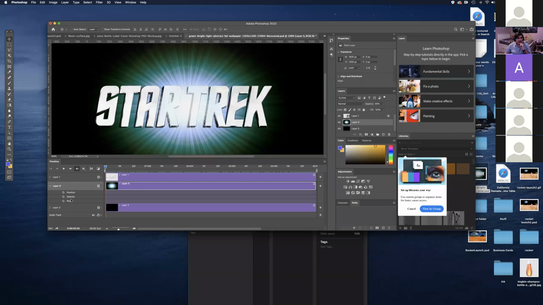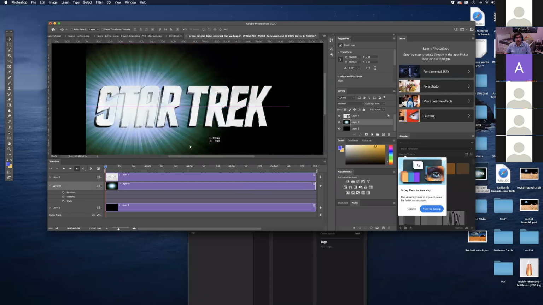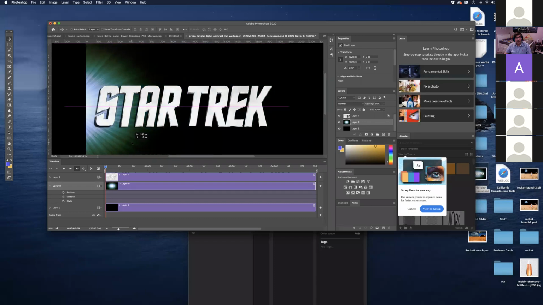Okay, so what I want to do, just to start with, is make sure that layer 0 is selected, and I'll just move this guy over here.